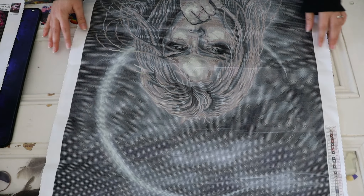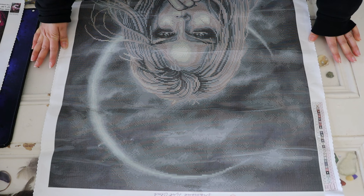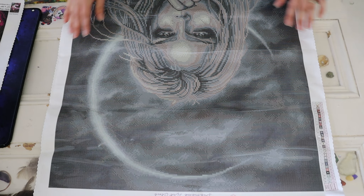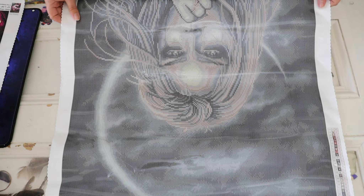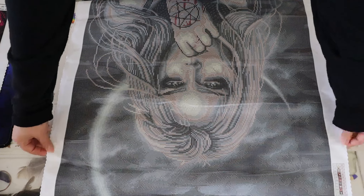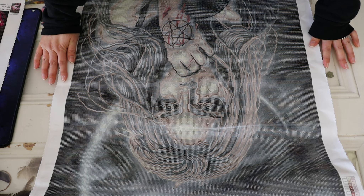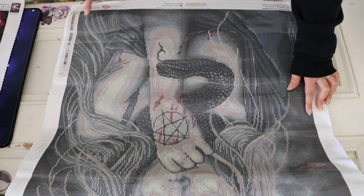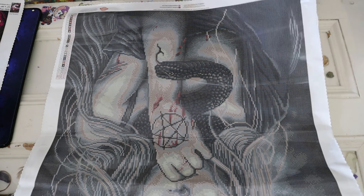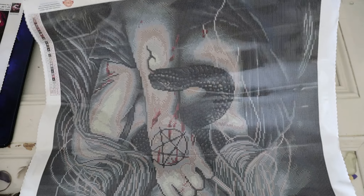Here we go — look at this! Going from top to bottom: look at that very moody sky and that beautiful moon, that is stunning. At the top we have 'Do What Makes You Sparkle' by Diamond Art Club, and the legend in the upper left corner. Look at her face — the rendering is beautiful! My camera actually thinks that's a real face. Her hair looks so good in this rendering as well.